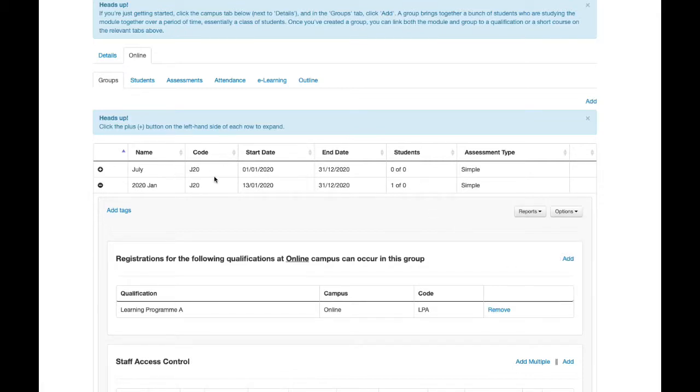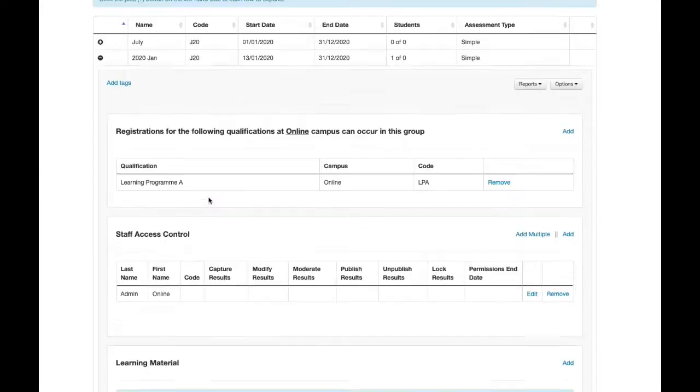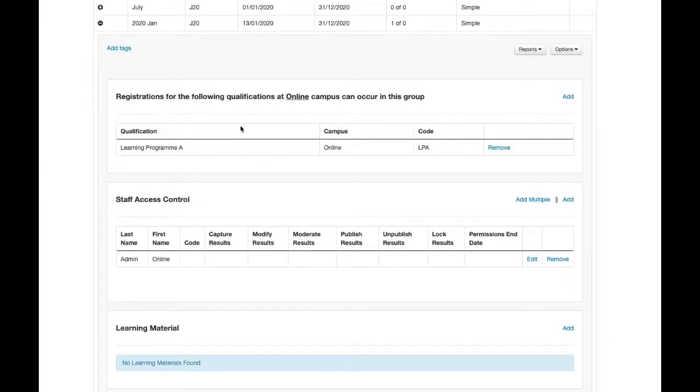The reasoning behind a group is all these learners are going to be doing the same assessments and be exposed to the same information at the same time. If there's any changes, for example, the students that are carrying a year mark or they have a different configuration of their learning, then you'd split into multiple groups. But if all the students are doing the same stuff at the same time, you can put them all into one group.